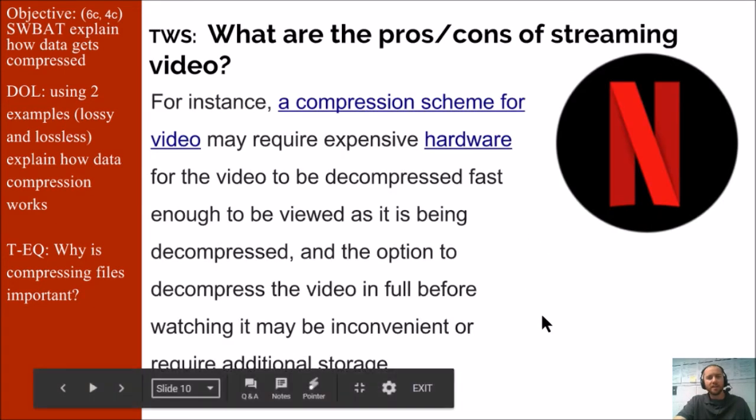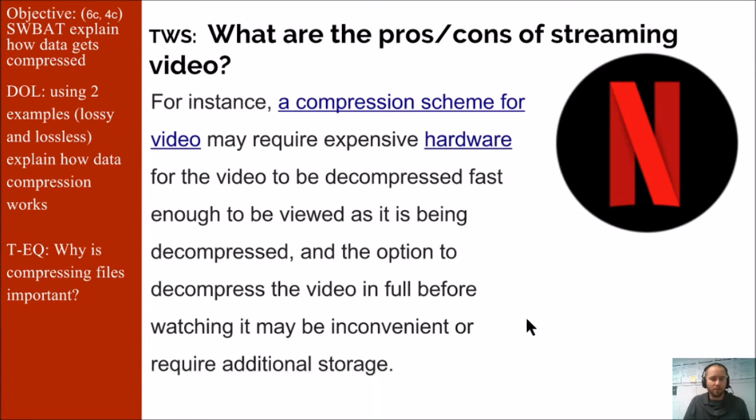So let's move on to the idea of what the pros and cons of streaming video could be. So video compression is obviously another example we can use other than just the image compression. So thinking of Netflix, really. A compression scheme for a video may require expensive hardware for the video to be decompressed fast. Now, you need that decompression to happen fast enough so you can view it.